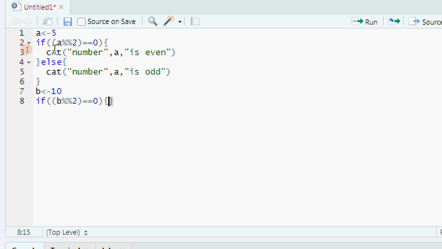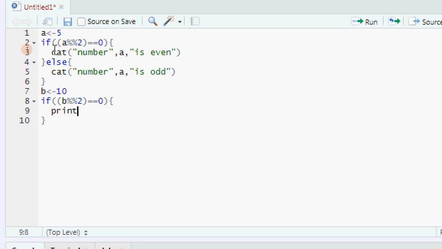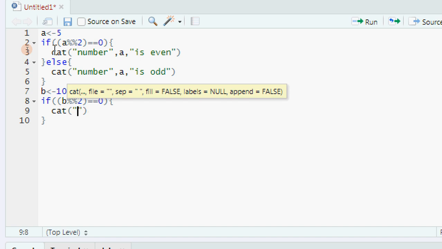So same logic here also. Cat, we are using the cat function, right?